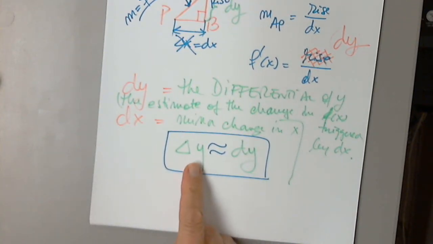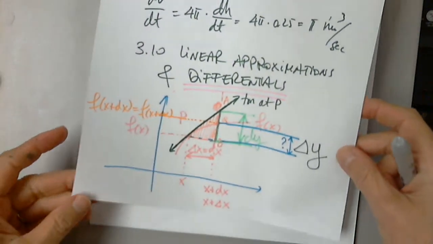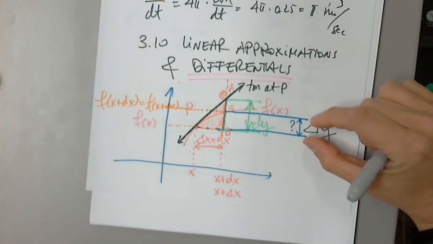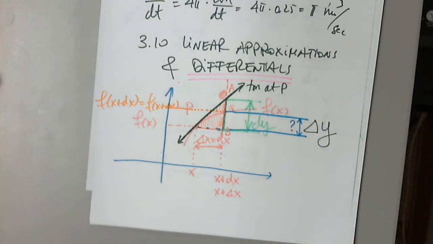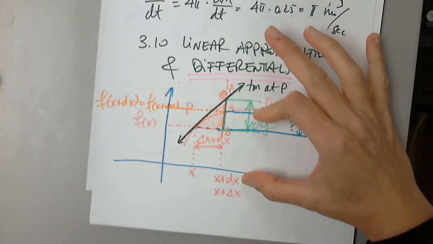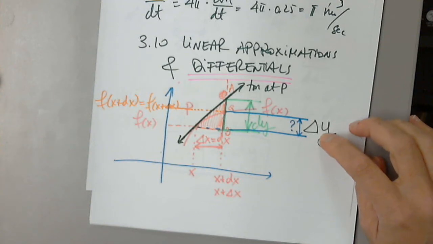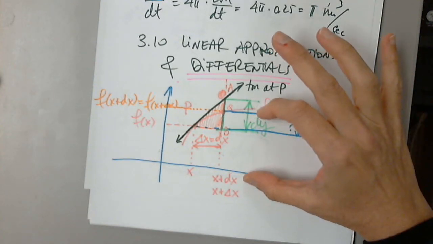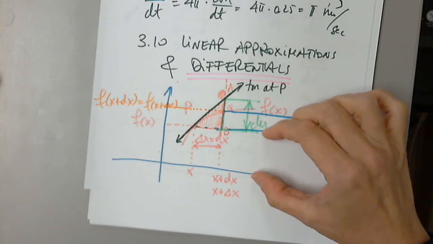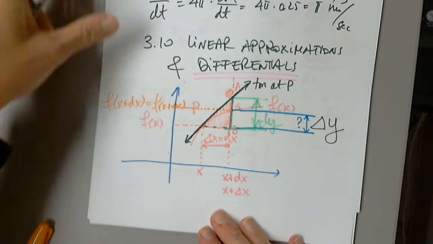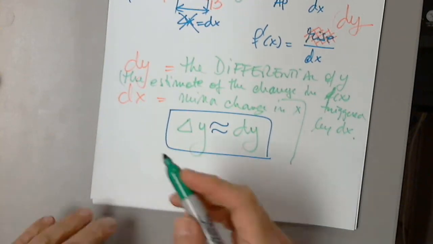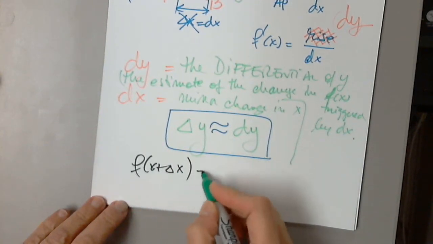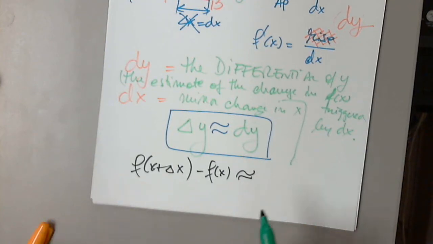But now, can anyone give us this formula? Let's look at what it means, and I want the formula from you. How do I determine this? We already determined it a few minutes ago. C of 101 minus C of 100. So what would you say now? Exactly. Since we are using delta y, this time we have to use delta x. So f of x plus delta x minus, indeed, minus f of x. Awesome. So that's the left-hand side. f of x plus delta x minus f of x, approximately.